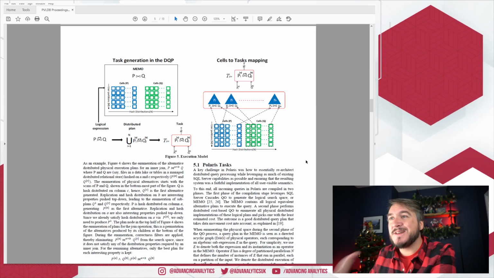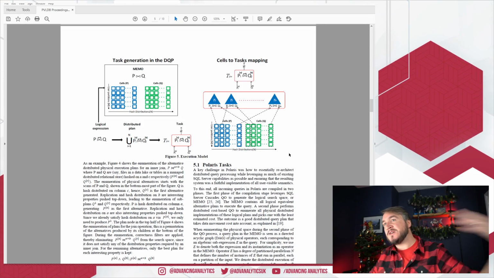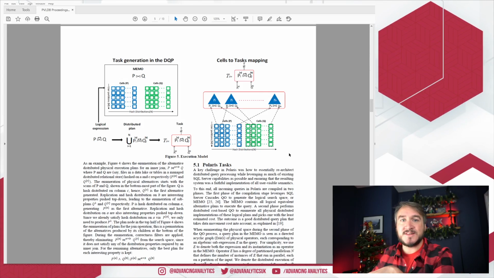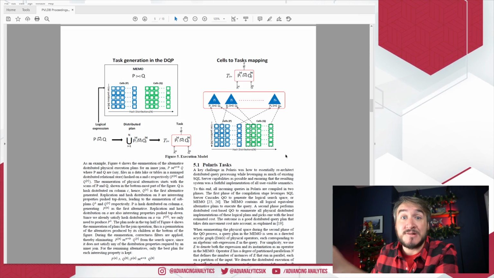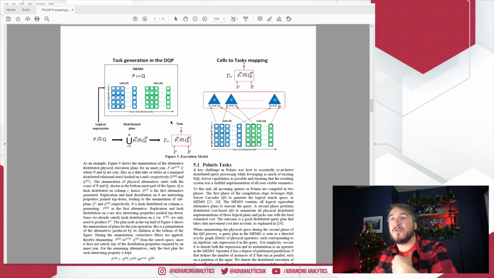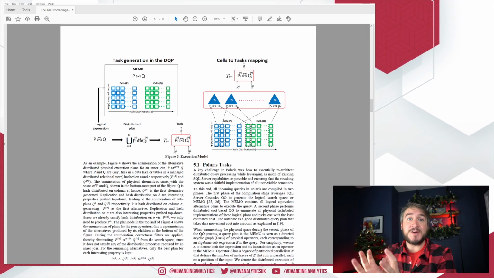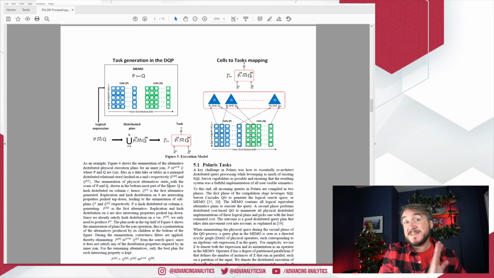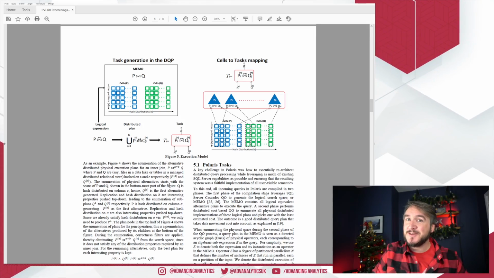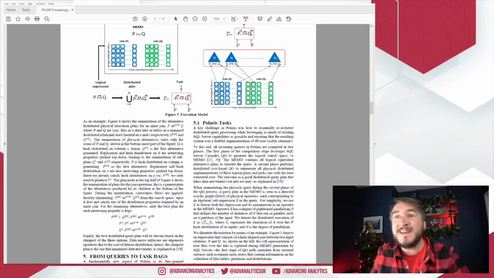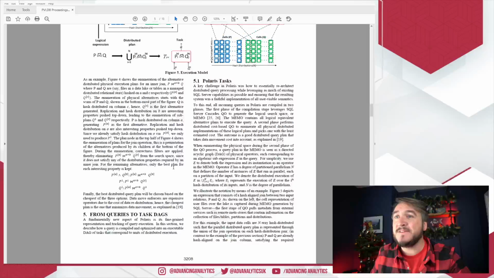And again, similar to Spark, where we've got a job, we've got stages, and we've got tasks within those stages. This is a very similar idea: trying to work out how many bits of processing, how many chunks of work I have to do, based on how many chunks of data I have and how many steps those chunks of data need to go through. Again, this does make sense. It's very familiar.